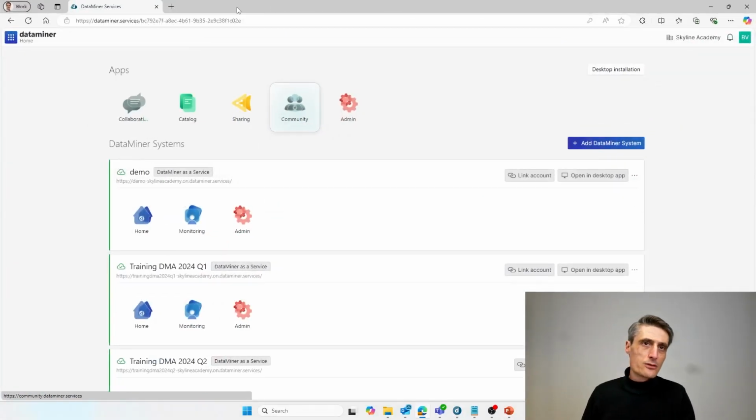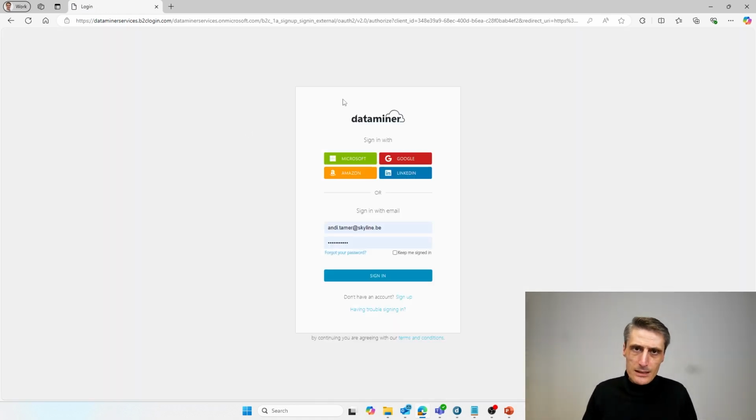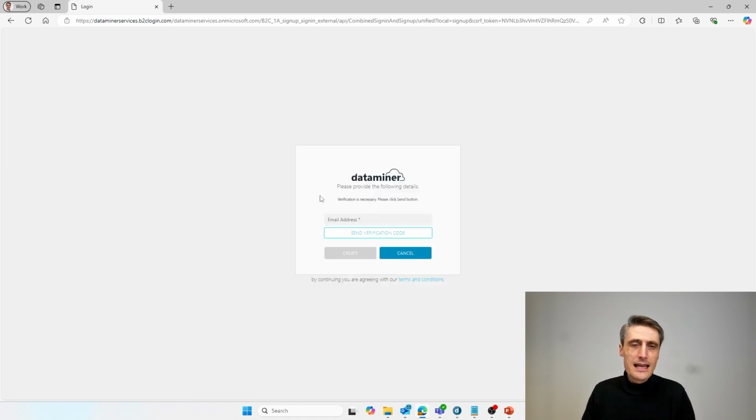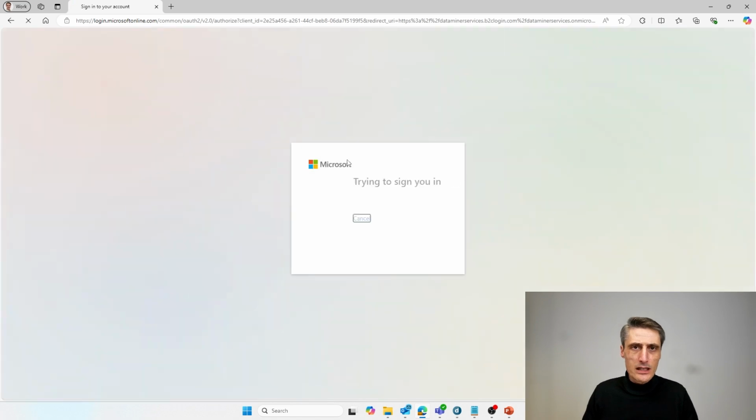So if I pull up dataminer.services, let's maybe just log out for a second so that you can see the login screen. If I go to dataminer.services, I can sign in with any of the identity providers specified on the top, or I can sign in with email and have an email and password that I need to create here. I can sign up and just create a new email address and add one here. I won't do that here because I want to use yet another email password combination that I need to remember, but I will use my Microsoft account that I have. So I already have a username and password there. I'll leverage that one and link to that one. That's what I use in here.